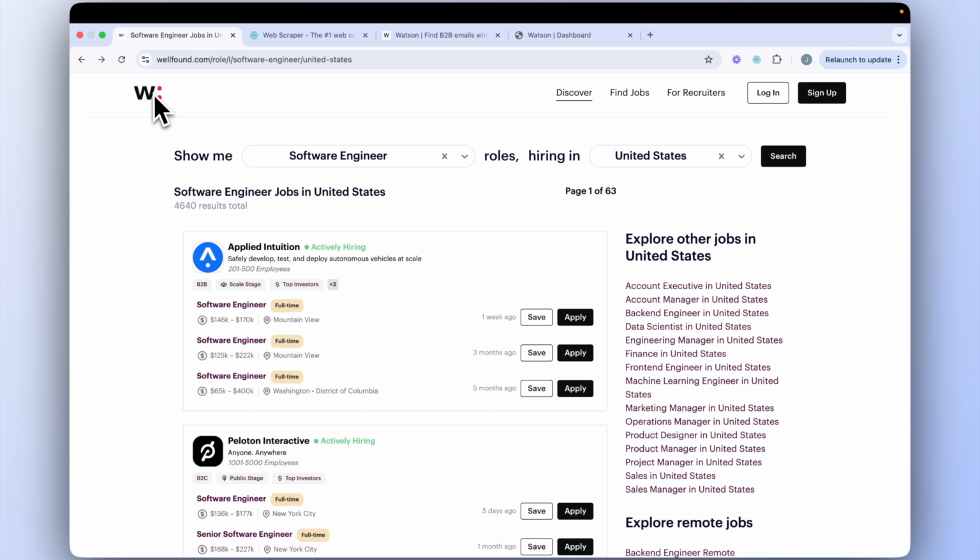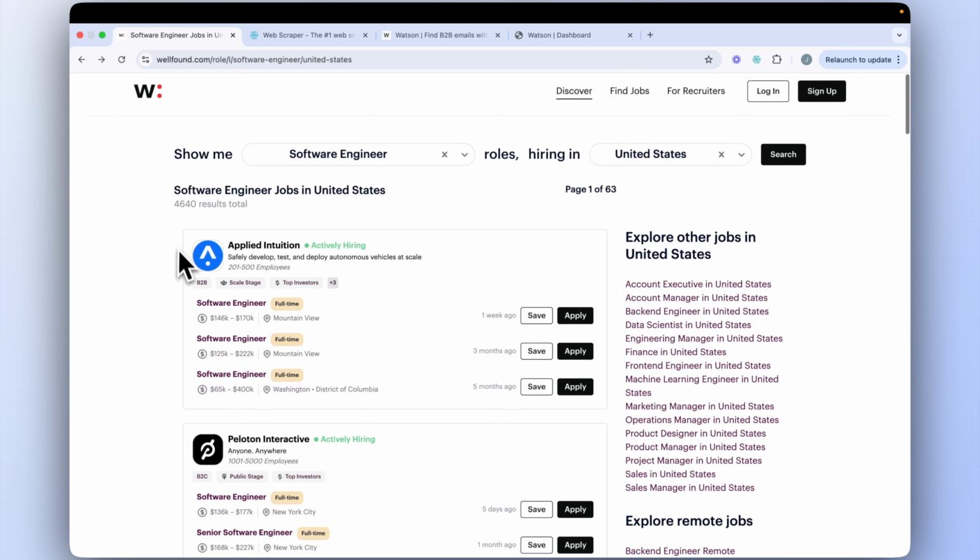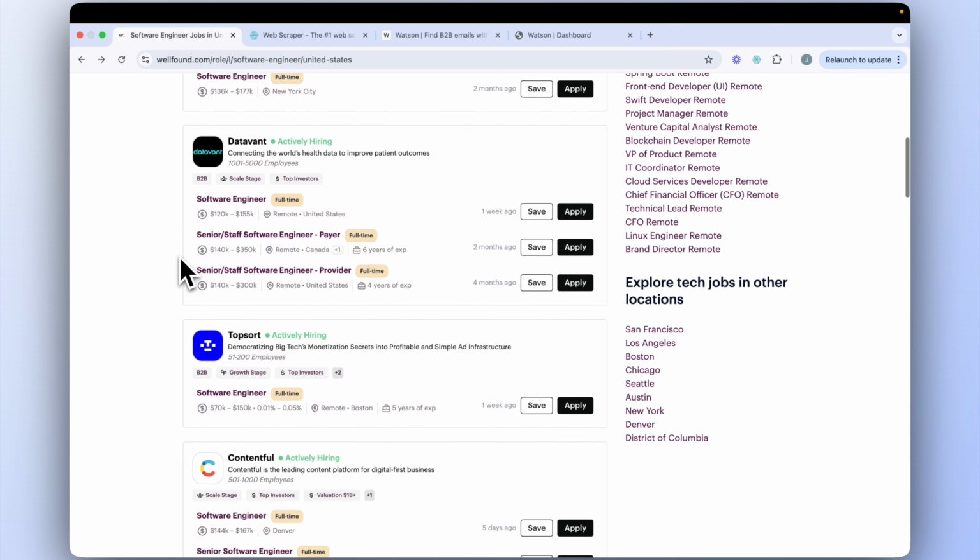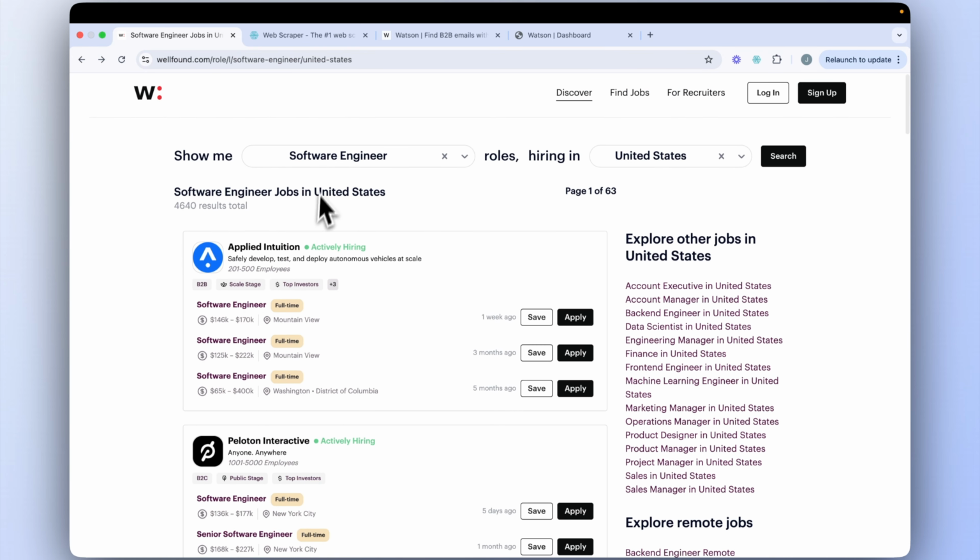We'll use this example of Wellfound, but you can basically apply this to many other job boards as well. So what we'll want to do today is look at all the different companies here that are hiring. As an example, I used Wellfound and searched for companies that are hiring software engineers in the United States.